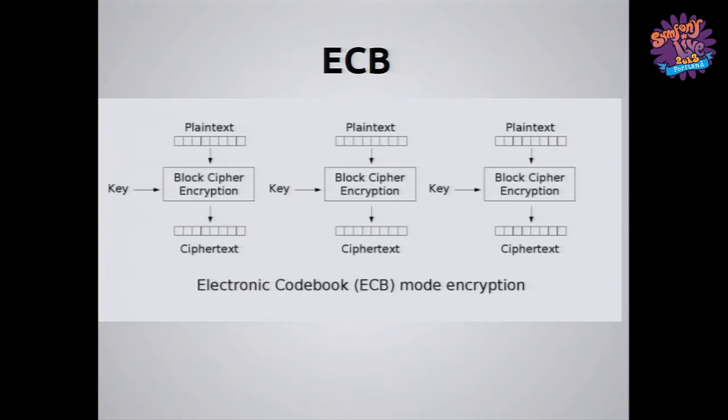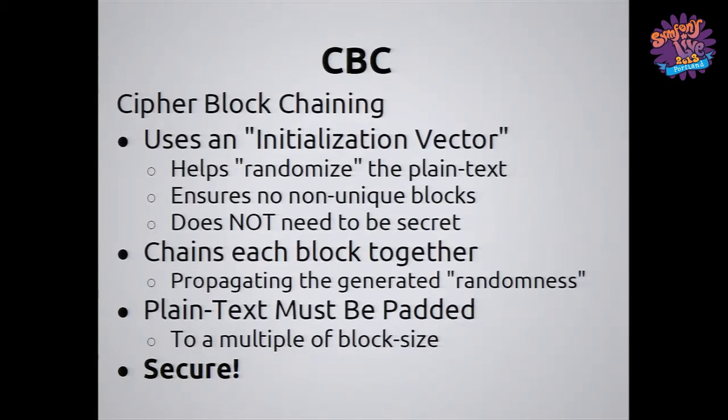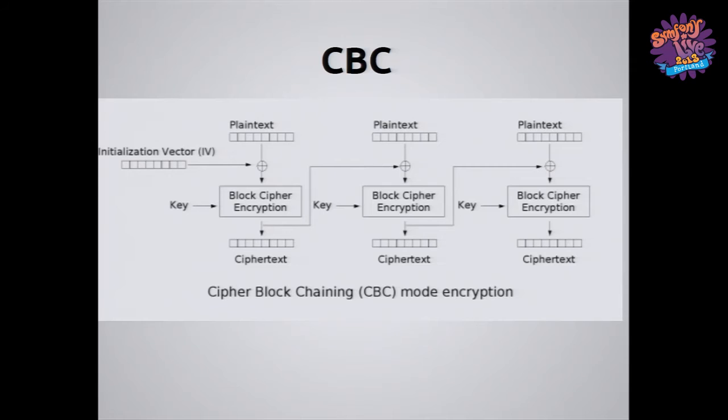So there are other ways of doing it more securely. I'm going to talk about two of them. The first one is called cipher block chaining. It uses an initialization vector, which is not something that's secret. We generate a random number, and that's our initialization vector. We're going to encrypt. We're going to add the initialization vector to the plain text before encrypting it. And then the result becomes the next initialization vector. So we're effectively chaining block 1 to block 2 to block 3. So the key remains the same, but two different blocks of plain text that are the same value will encrypt to different outputs. And that's what we want.